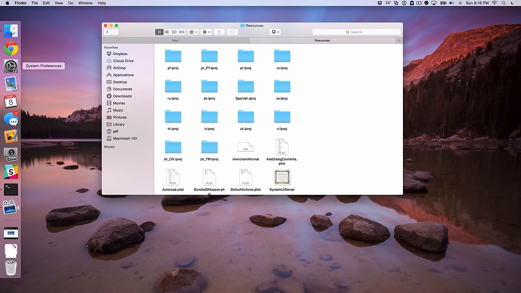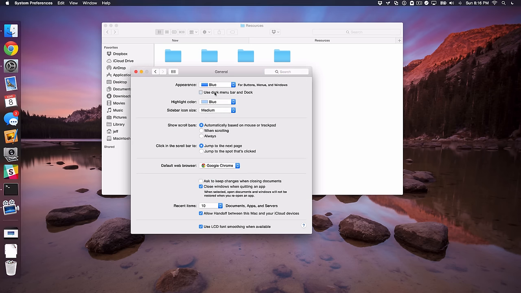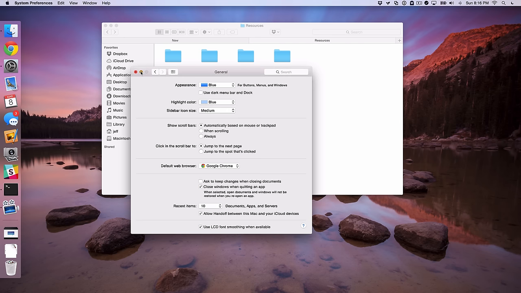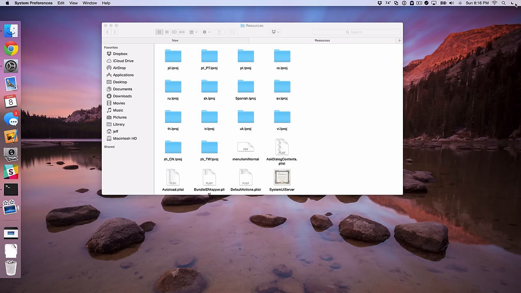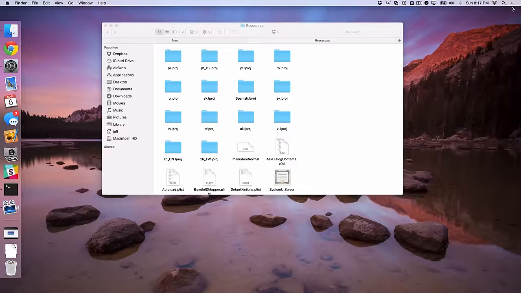Let's go ahead and switch over to dark mode so I can show you. I'm just going to go to dark mode, and there's dark mode. It looks good, right? And you can also use the Do Not Disturb mode. I'm going to hold Option, click it, and look at it. Do Not Disturb is enabled right now, and I'll disable Do Not Disturb. So that is basically how you replace the Notification Center icon with a new icon of your choice.